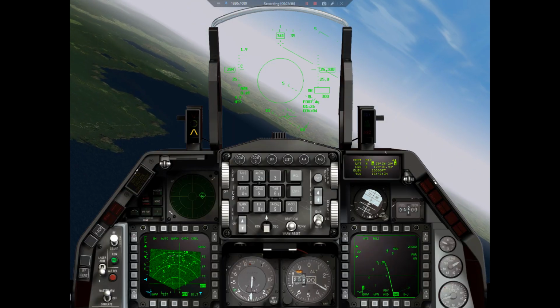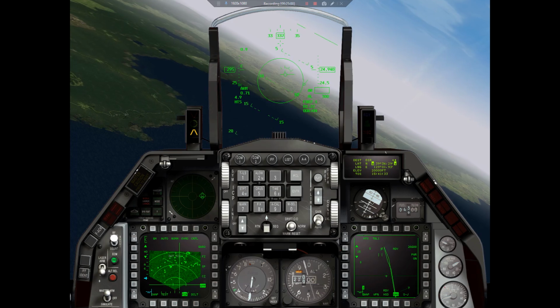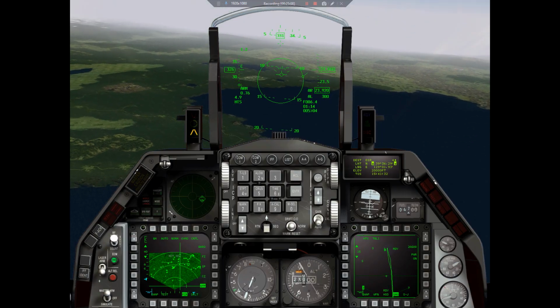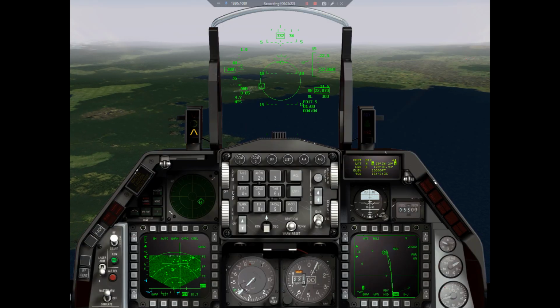Doom 1-4, Doom 1-2, engage target. Bearing 235, 15 miles, 18,000. Let's make it like this. Doom 1-4, you are shooter. Doom 1, go spread. 4, going spread. 2. Can't see the difference between the SA-3 and the search radar now. Doom 1, you are shooter.